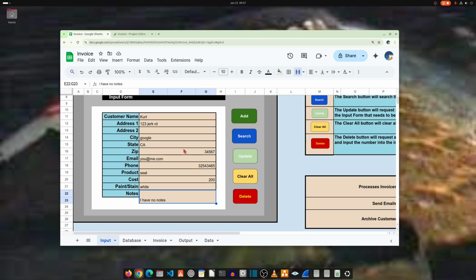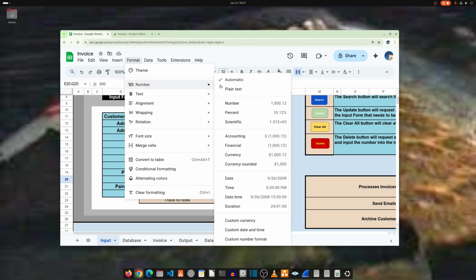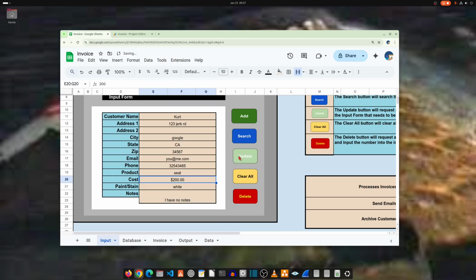Well, in the last video, we didn't format this too well. We just put colors in and that's it. So let's go ahead and format this now. We're going to highlight that. We're going to go up to here and we're going to do everything in the center. All right, that's fine. Now we know this is cost, right? Cost or dollar amount. So we'll go click on that. Let's go to formats, numbers, and let's hit currency. And now we have it. So now we have this.